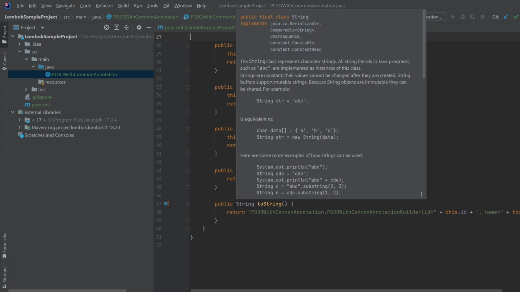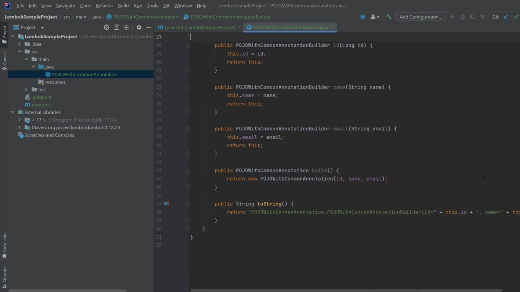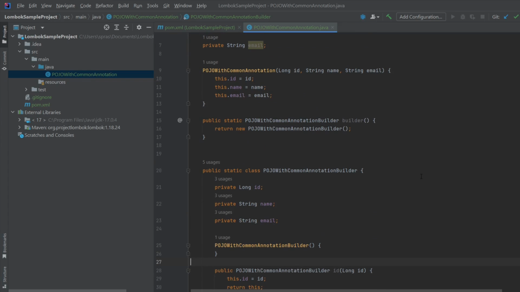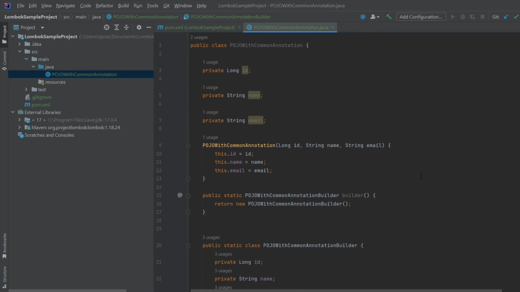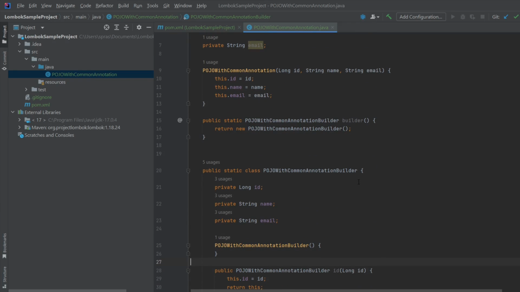I'm not going to go deep into it, as I have already said that this is completely based on the builder design pattern, so you have to be aware of the builder design pattern. But in case of the annotation part, you can see that this is what we get out of it if we try to generate the code, right?